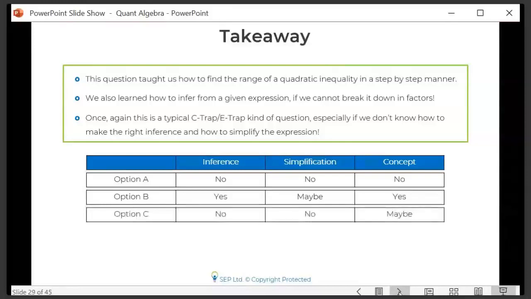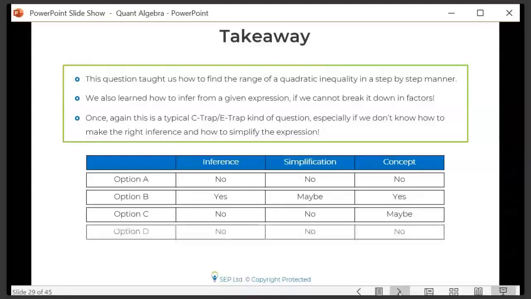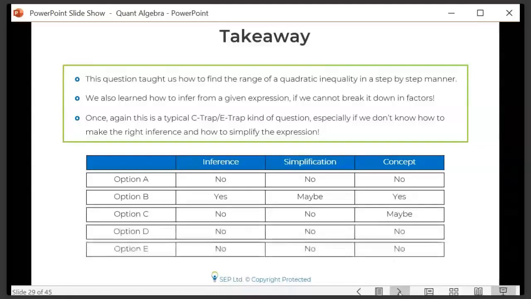You may know your concepts a little bit, but you're still lagging behind. The main reason, as I told you, is one additional reason because of which you may not be able to do algebra, that is inference and simplification. And obviously, if you're marking D and E, unfortunately, none of it is in place. So if you're falling under this category, it makes sense to not just focus on the concept, but also focus on small things like inference, how to infer and how to simplify.